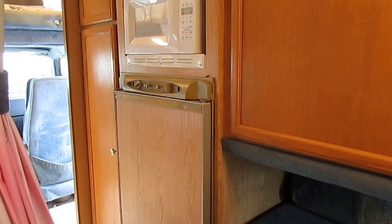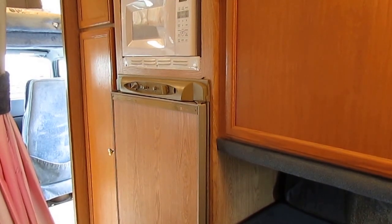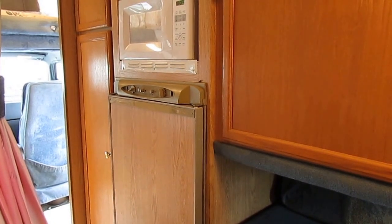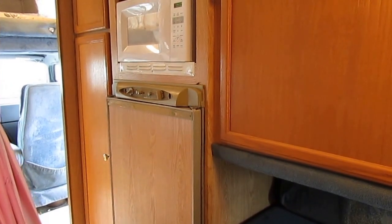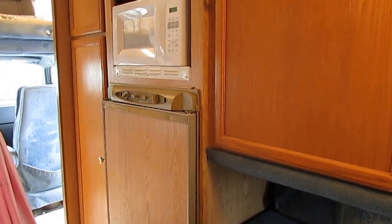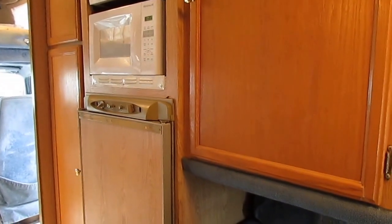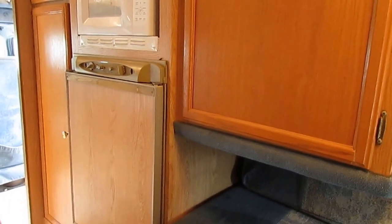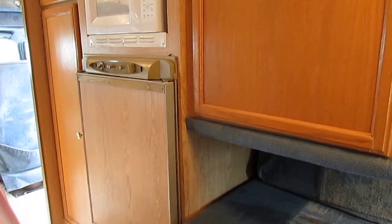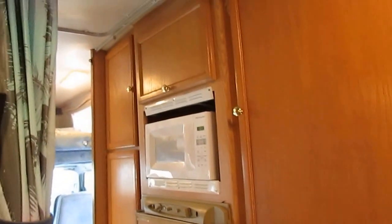And I'm not trying to pat myself on the back, but you got to realize, folks, I buy and sell more RVs in a single day than most of you will do in your entire lifetime. So it's safe to say I've got a pretty good understanding what the market is and what things are worth as far as buying them and selling them. This thing's worth the money, folks. And if you can find one for less and with 70,000 miles and a full inspection by certified RV techs for under 20 grand, you need to buy it because I can't find it.